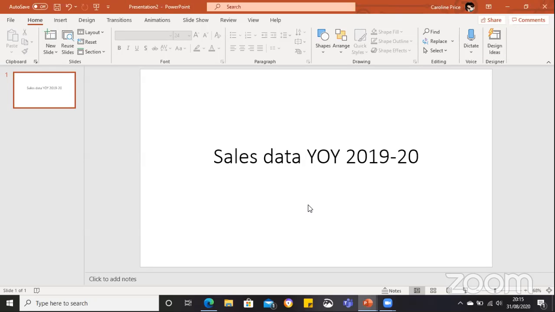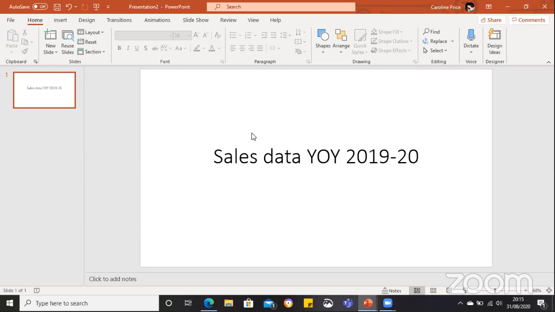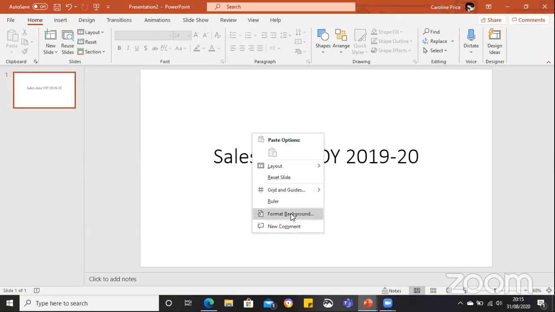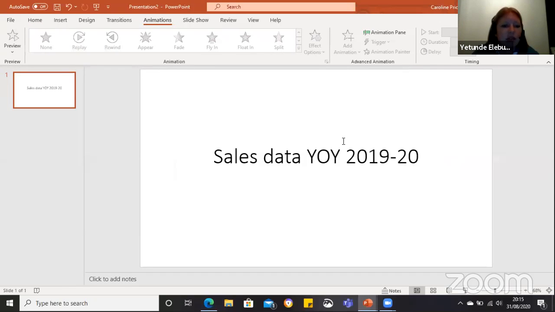You can change the background. There you go. You can change the background of the slide. Yeah, brilliant. Animation. Yeah, animation, fantastic. So I could change the background, I can put some animation, and we remember how to do that. I'm going to right click and format my background, or my animation is right there, so I could make that text appear in at will. Fantastic, some great ideas there.